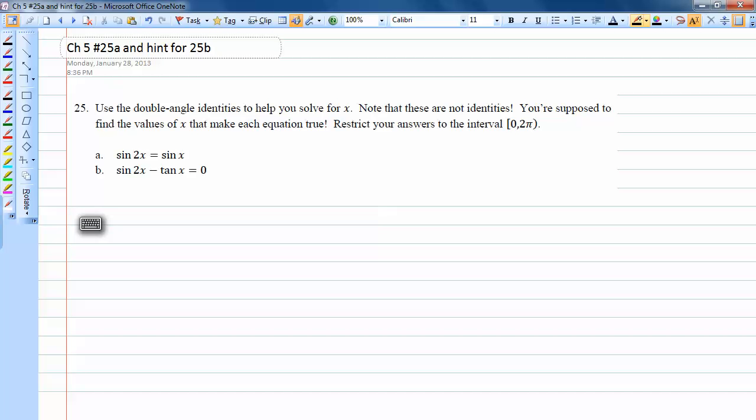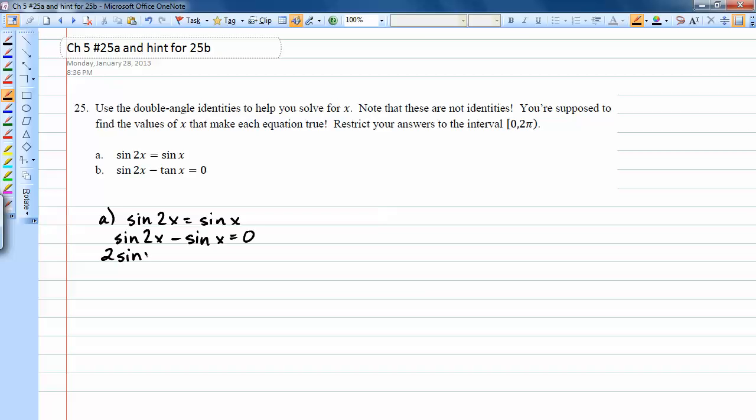What I'm going to do though is solve for a general solution first, just so you get in the habit of doing that. Because for some of these problems, that's going to be way easier doing it that way too. So anyway, for part A, I can't really combine sine 2x and sine x in any way unless I rewrite sine 2x. Well, actually, let's do this first. Let's get it all on one side. And so it's going to be sine 2x minus sine x equals 0. Okay. So sine 2x is the same thing as 2 sine x cosine x from our double angle formula. And then I'm going to subtract out the other sine x equals 0.